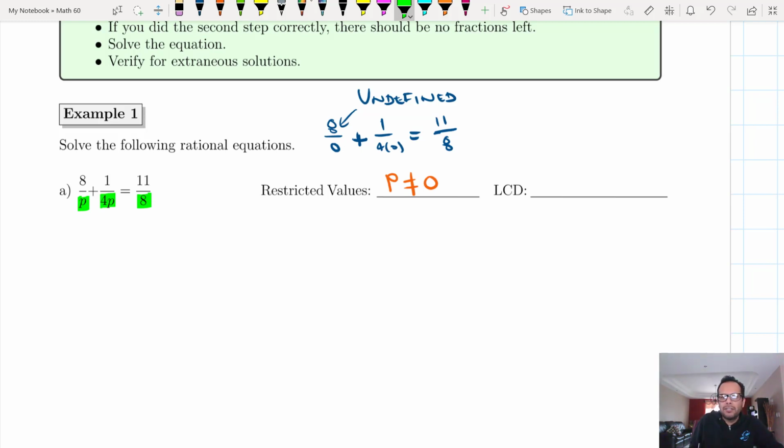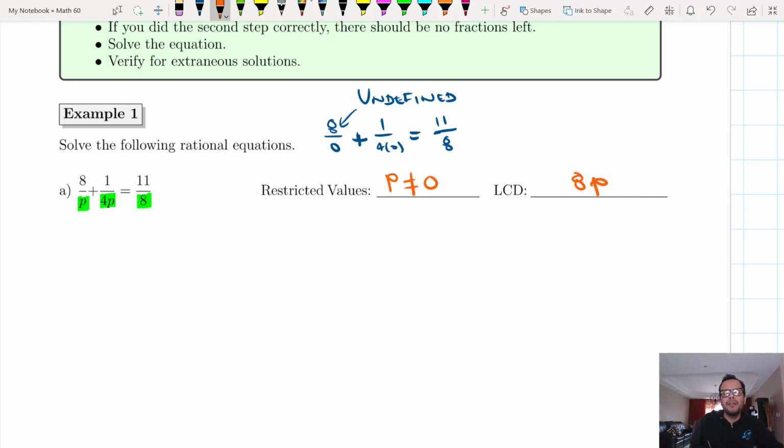So, in order to find the LCD, we find that we have powers of p on the one hand, and we also have numerical coefficients. Again, we go with the largest number. In this case, 8p. So 8p will be the quantity that, once we distribute it on all terms on both sides of the equation, makes those denominators cancel. In this case, we are going to use the least common denominator in a slightly different way than the way we did it when adding and subtracting fractions with different denominators.